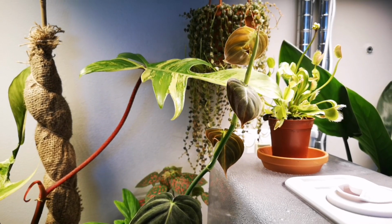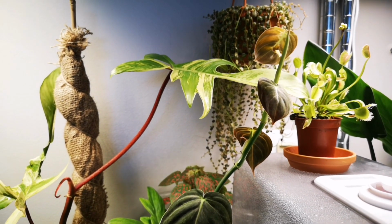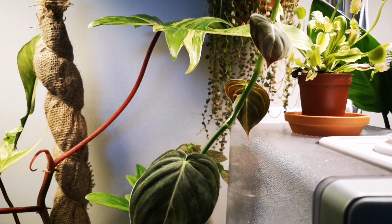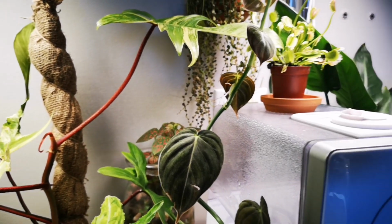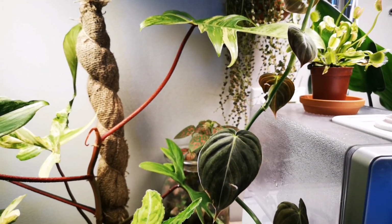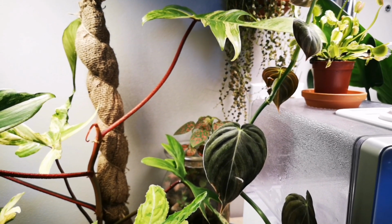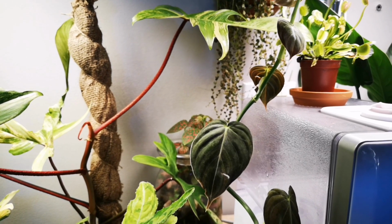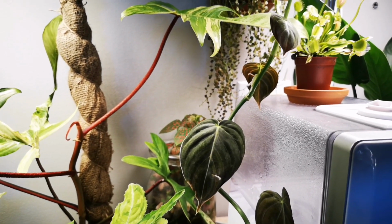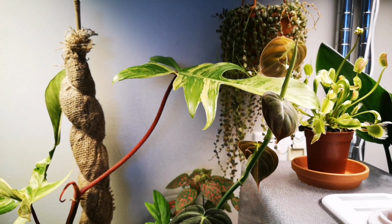But he's awesome, and I am so thankful to Paula for this. I gave her a varicosum cutting and she was beside herself excited. And this guy she cut for me because it was the last. So I have the Philodendron varicosum melanochrysum cross, and I have the Glorious, which again is the Gloriosum melanochrysum cross, and then I didn't have the actual melanochrysum, so now I do. Thank you, Paula.